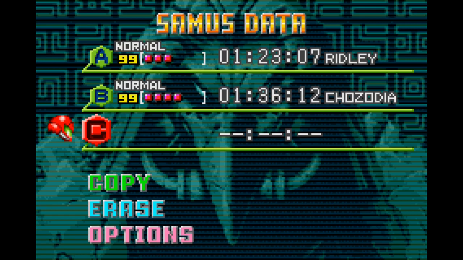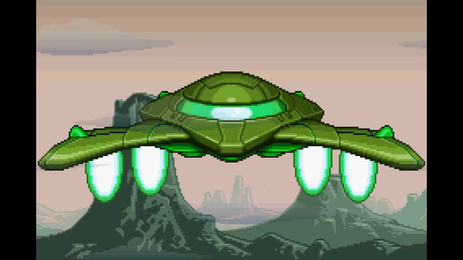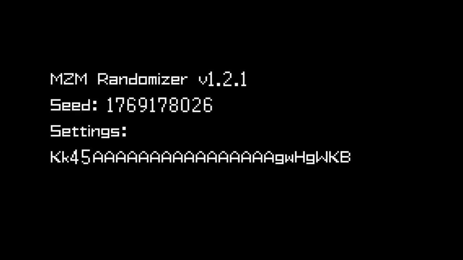So let me explain what the hell this is. I'll explain it while I'm playing it, I guess, because I see no reason to sit on the file select. So, there's a Zero Mission Randomizer. I don't know when it came out. It does pretty much what you'd expect.